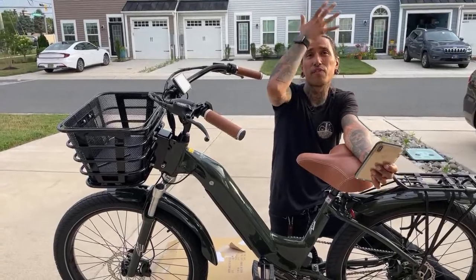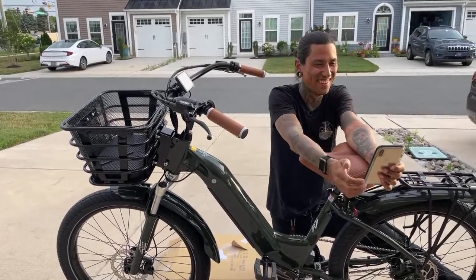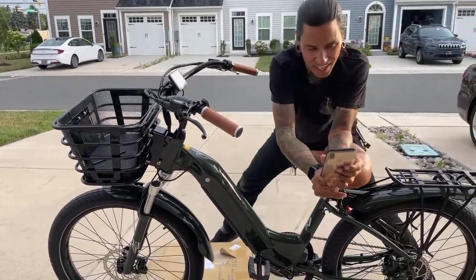D, go like this, you gotta fly on your head. It's one of the ones that bites too.